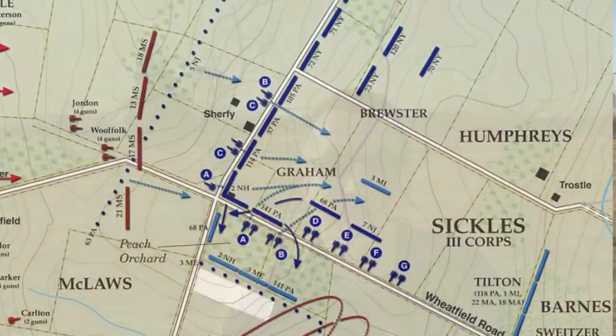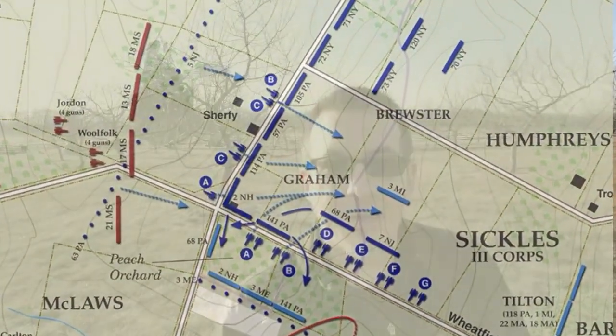I'm now standing in one of the most well-known areas of the battlefield, and that's the peach orchard. For obvious reasons, it remains a peach orchard to this day. And this orchard saw some of the bloodiest fighting, not only of the Battle of Gettysburg, but of the entire American Civil War. It was here that the apex of Dan Sickles' Third Corps was to be found in a brigade under Graham. And they bore the brunt of one of what was described as the most gallant assaults of the entire war.